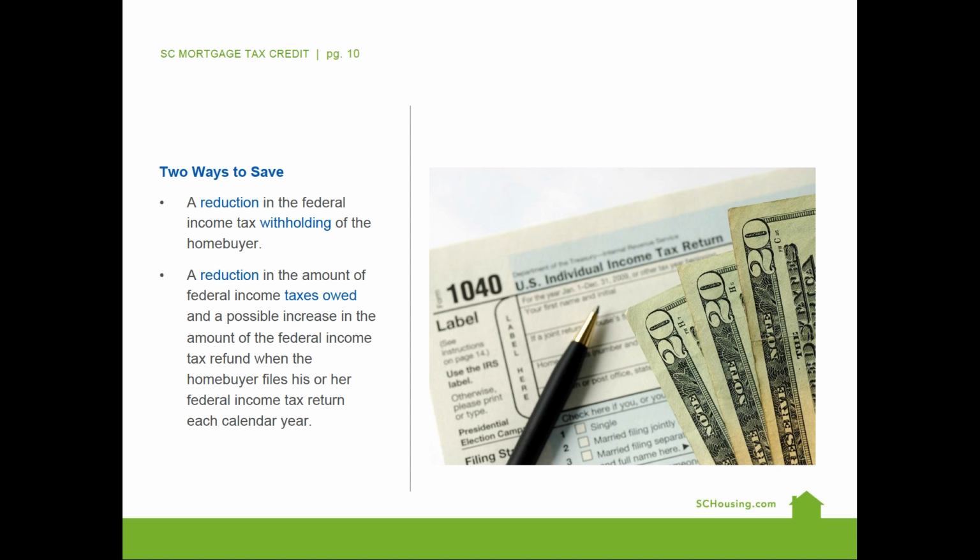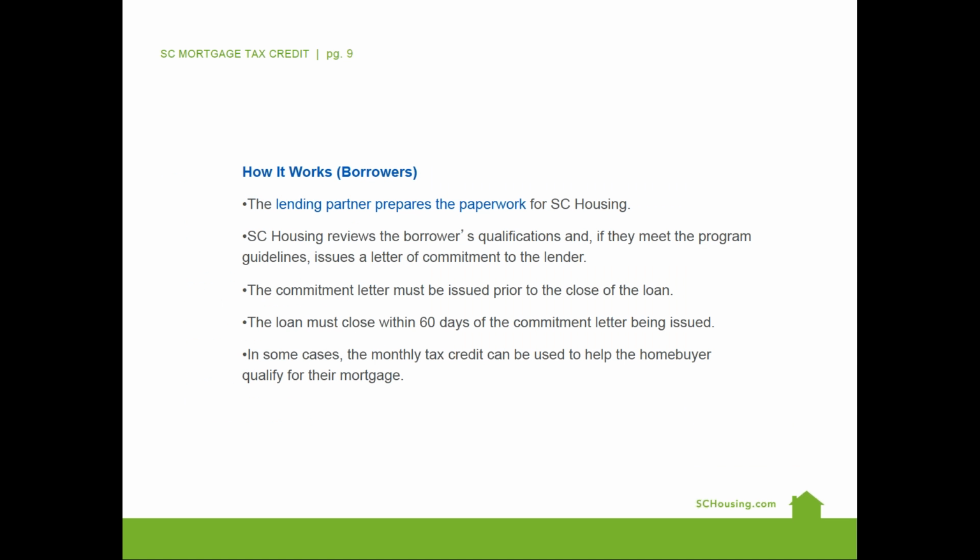And now, this program is also based on total household income. So anyone that's 18 years or older that lives in the home, we have to count their income. So if you have a 19-year-old that's working full-time, we would have to count their income if they're living in the household. So just make sure that you do understand that up front. If they have any other people, grandma lives with them, that's even a person you have to count their Social Security income possibly. But we do verify income, and we check it very closely on that.